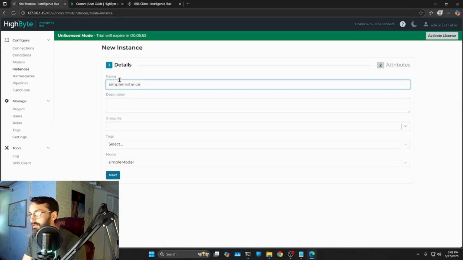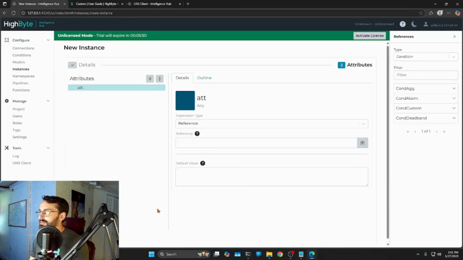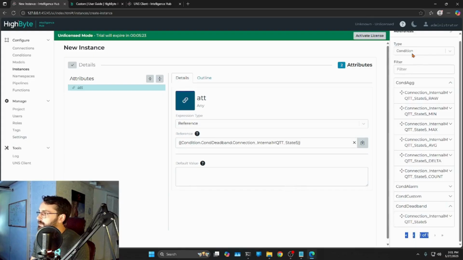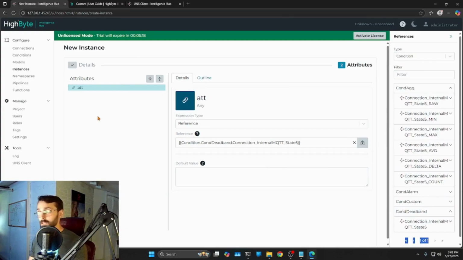Simpler instance. You can see when I grab this guy and I want to make it a reference, my conditions are one of my input options, and then there are the 4 conditions that I made. So I can go ahead and grab my aggregate and get, you see I sort of stuffed the version in there, that one input, and then it made me all the statistics. And grab that. Oh, wait, I didn't want the default value. Get out of there. Reference. Perfect, right? So we could do that. There's my deadband. Maybe I want to grab that one. So conditions become inputs for instances. And that is probably where you're going to find the most use for it. Although, if you find another useful way to use it, I won't stop you.